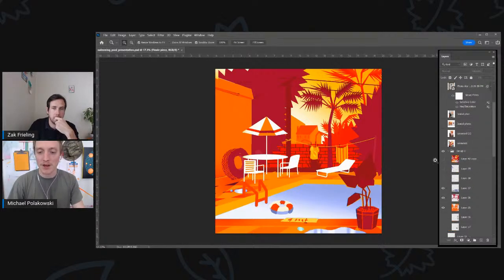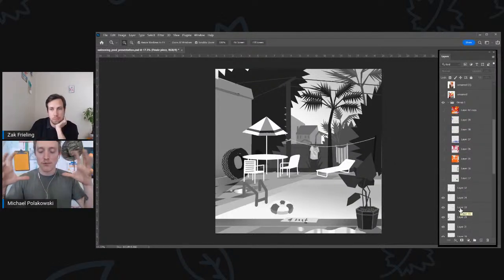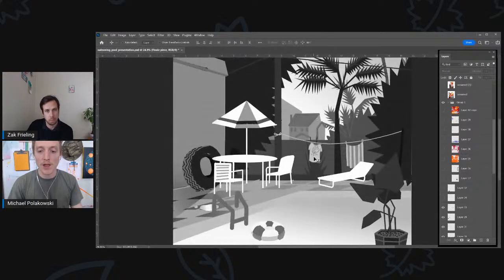And I'm peeling away the layers here. This is what I'm seeing in reverse real time as I'm working on something. You start to develop the color and the silhouettes, like you add doors to a wall. I think about it as going from this really broad idea of a backyard pool, and you're adding clarity pass after pass after pass. Most importantly, you're going toward this end goal of being as clear as possible and as specific as possible, even down to the fact that someone would hang out their clothes to dry, and put out their towel, and they might have a tire in their backyard because they just haven't gotten rid of it yet.